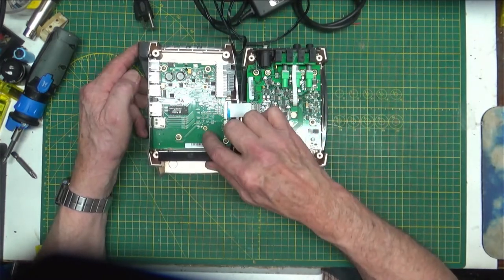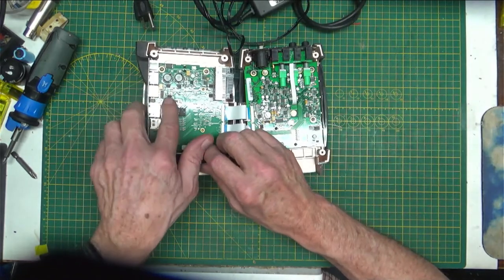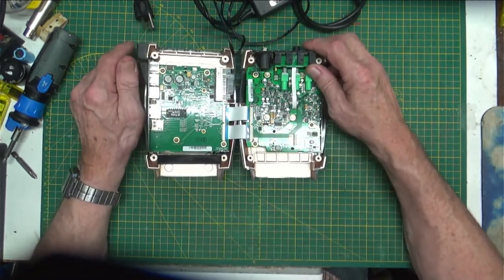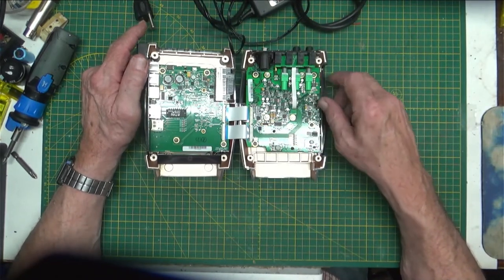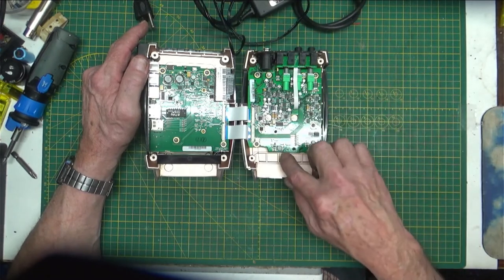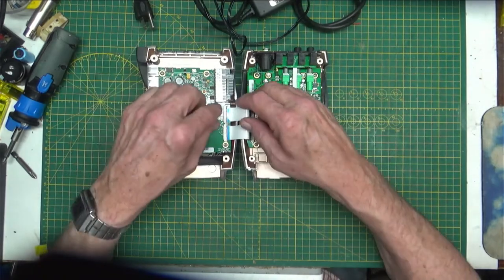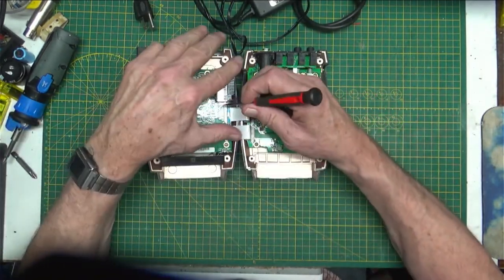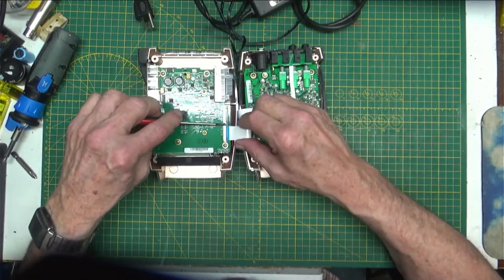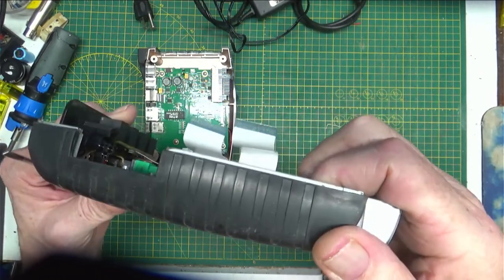The top and bottom boards — this board has all of the connections for your contact closures and all that. This one has a little micro SD card slot in it, that's new. This is all the radio stuff over here — the volume controls, mixers, all that kind of stuff plus some power supplies. Our problem today is this connector over here. We're going to take these connectors loose so as not to rip them, because if you break one of these wires you are in trouble. They're dense — can you see how many wires there are on there?